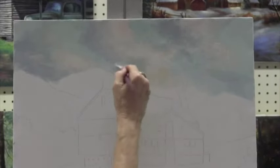Taking the liner and kind of tidying up around the windows. I have a little space there that didn't quite get any paint in it, so you can tidy that up with a small brush. Well, I'm using the liner. I'm just going to set a little frame in, just work a little bit away from the window and put a dark line in, and that creates the frame. Your wall color is your frame, and this creates a shadow around the frame, which makes it show up as a frame.